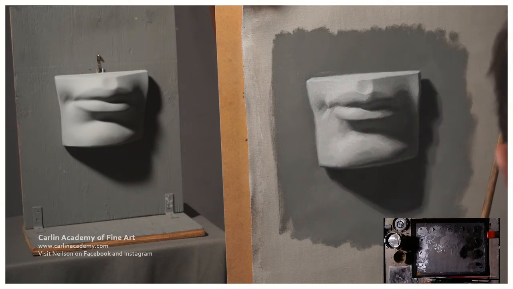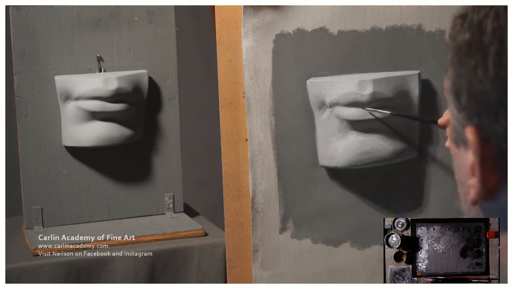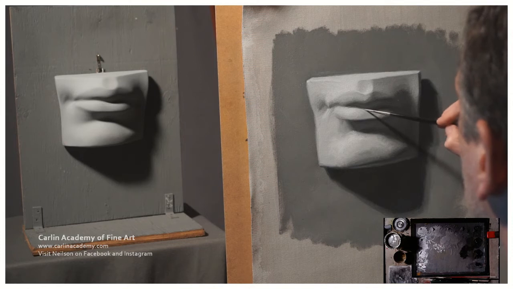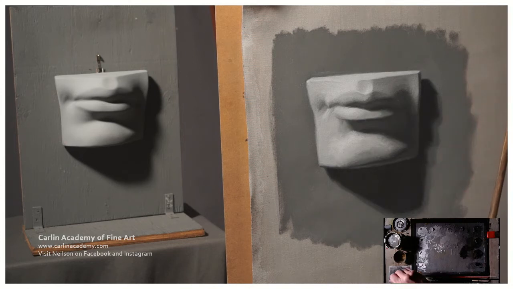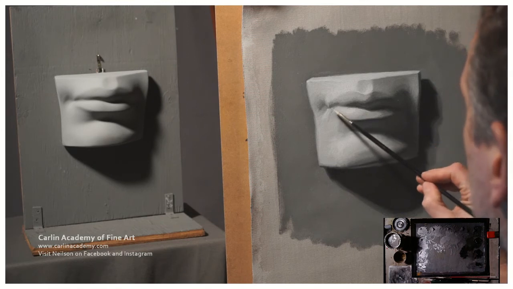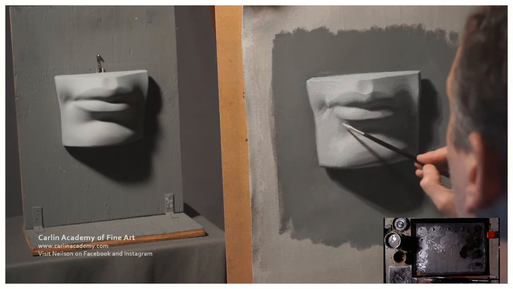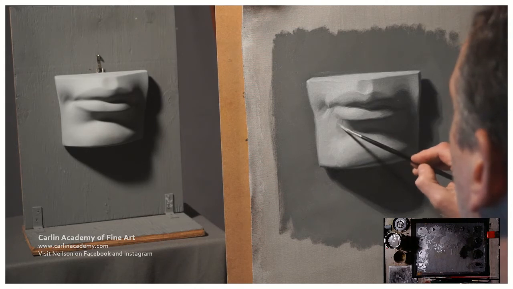And soften a little bit for the penumbra right here. Hit the light in the corner, maybe move the side up. You know what, I'll do a little bit of work right in here and then I'm going to call it a day. So I don't bore you.